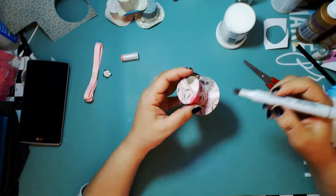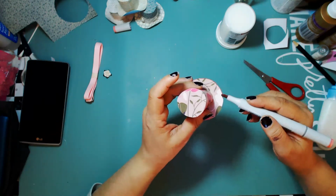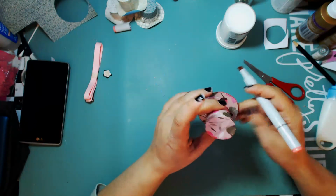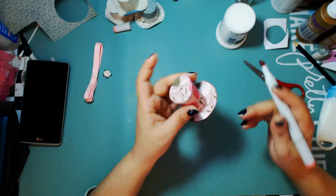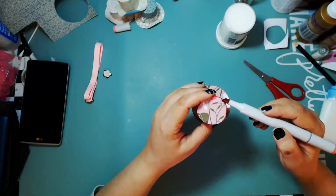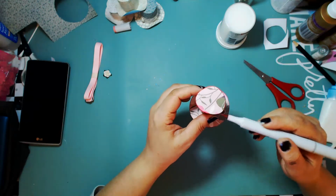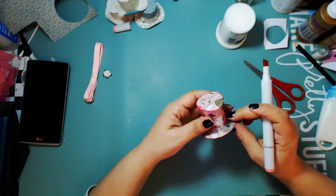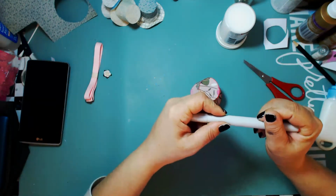You can also add some kind of a design to your hat as well. I'm using an alcohol marker just to go around the edges. And you can pretty much design these and decorate them any way that you wish. Again, these are very awesome for creating wands out of them, and even adding some tulle or just other fabrics and different things, adding little lace appliques or little lace embellishments. I mean, you can do so much with these.